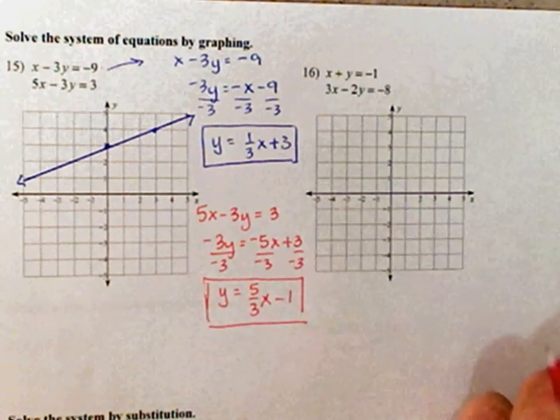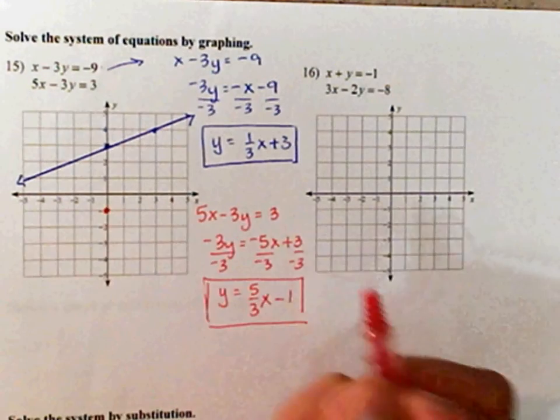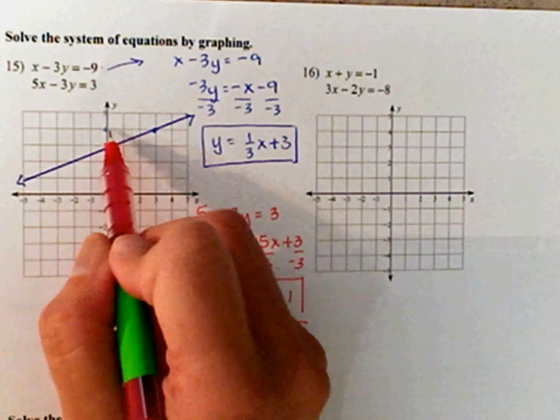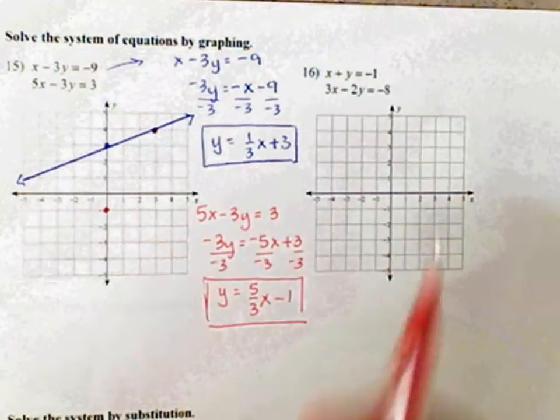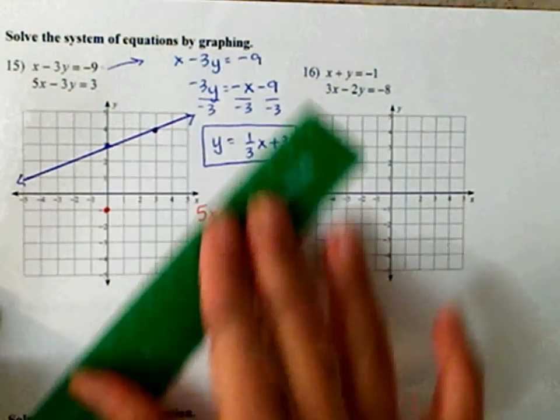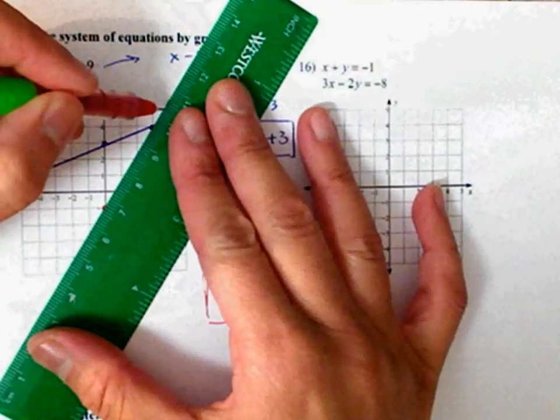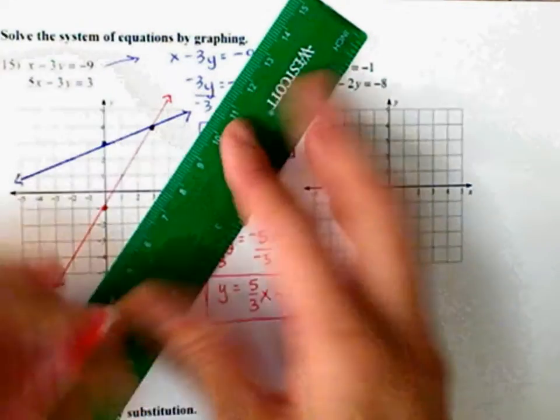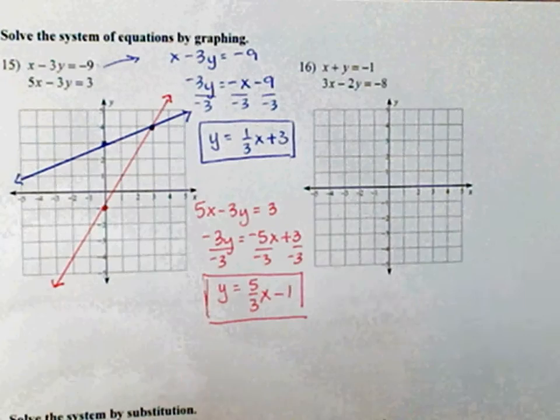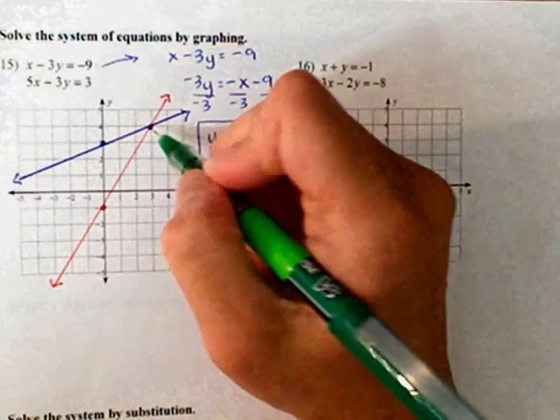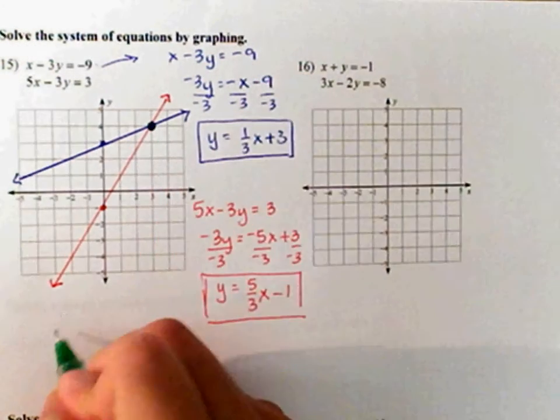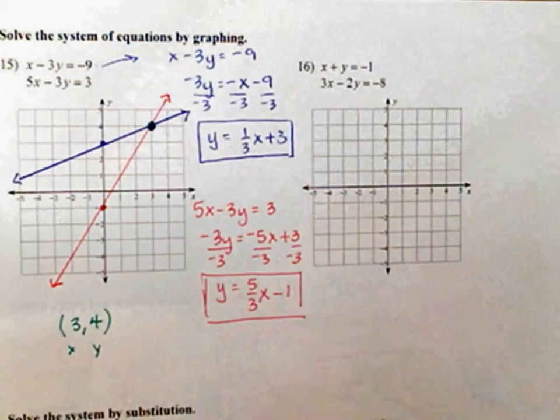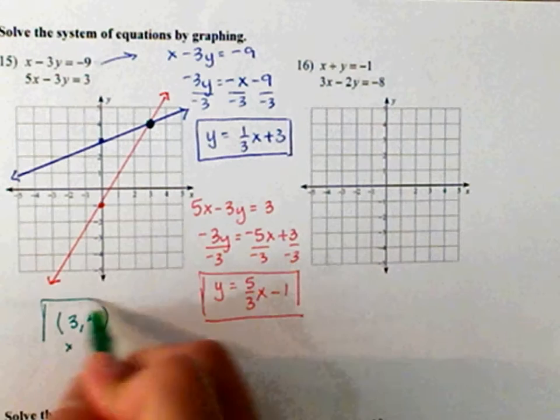Okay? So you are at negative 1, positive 5. 1, 2, 3, 4, 5, positive 3. Right there. Connect those 2 points. The solution you have is where they are going to be equal. So where are they crossing? Where is their intersection? Their intersection is right here. So that point is 3, 4. There's your x, there's your y. That's your intersection. This right here is your solution.